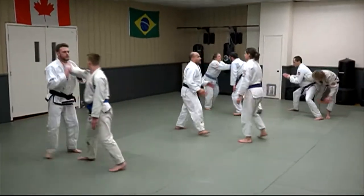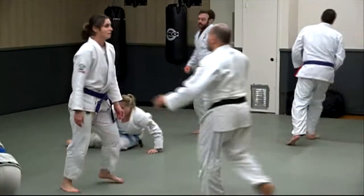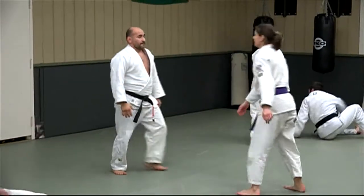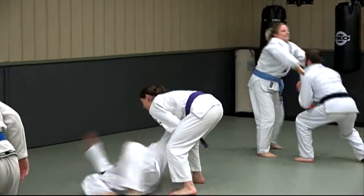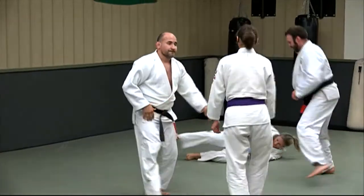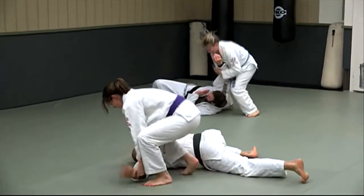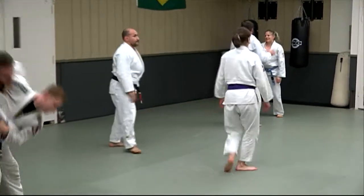So this is again the Brazilian Jiu-Jitsu. You can see we have thicker gis on, and our belt's a little bit different. I do have a black belt in both arts. So you'll see we're practicing just the self-defense part of it. So that's one of my instructors. She not only has a black belt, you would see her in part of the karate, but she also has a purple belt in Brazilian Jiu-Jitsu. So she can not only defend herself kicking and punching, but she has self-defense with grappling as well. So you can see every time I try to put my hands on her and do different attacks, she has the answer to the question and how she can defend herself.